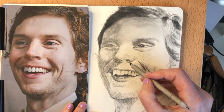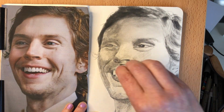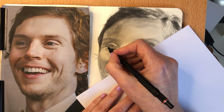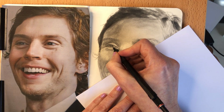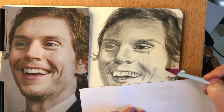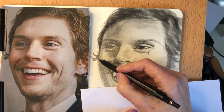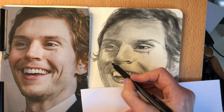Oh, and here we are. Now I have done something very stupid. I have used very dark gray pan pastel. And pan pastel is like a very, very soft, almost like eyeshadow. It's a very soft, almost chalk or charcoal. Like a substance. Oh my God, I'm so bad today. What is going on?